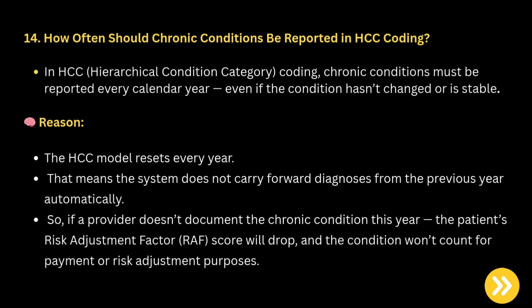14th question, how often should a chronic condition be reported in HCC coding? In HCC coding, a chronic condition must be reported every calendar year, even if the condition hasn't changed or is stable. Reason: the HCC model resets every year. That means the system does not carry forward diagnoses from the previous year automatically.